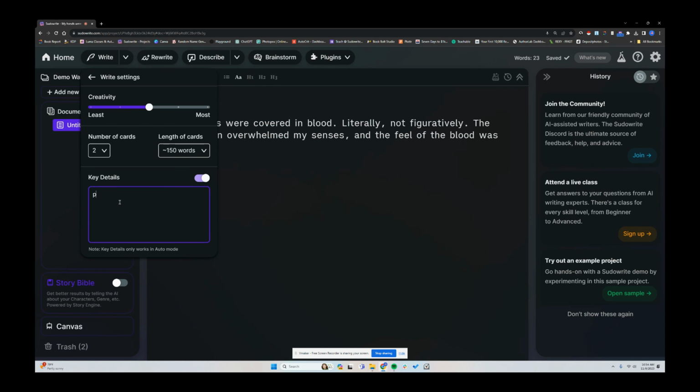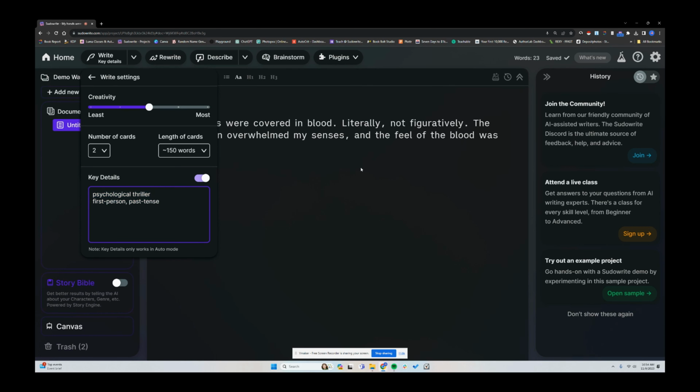I could put my genre, kids that I wanted. We're actually doing first person. First person past tense. Now, when we're using the write, it looks back at your style. So this also isn't necessary unless you really want those elements pulled in.